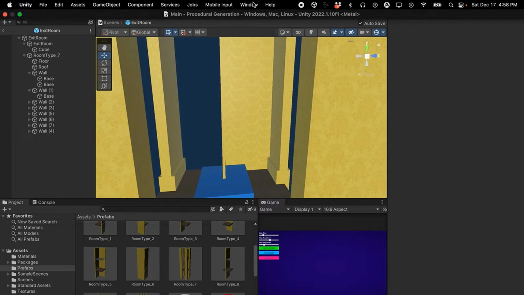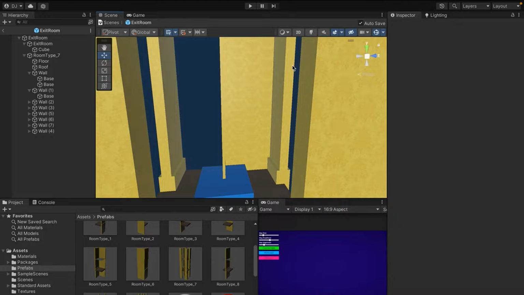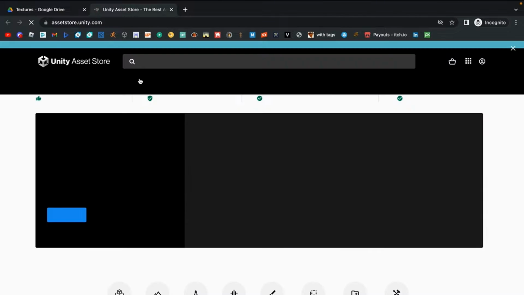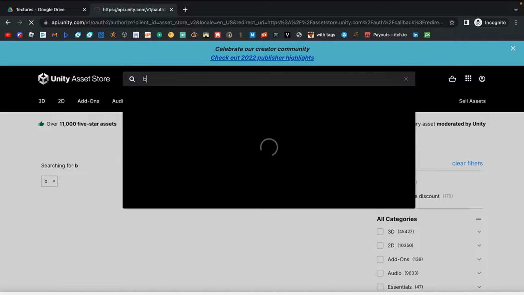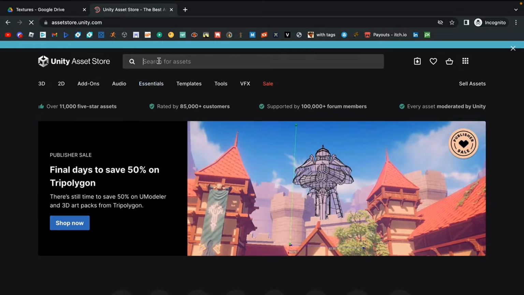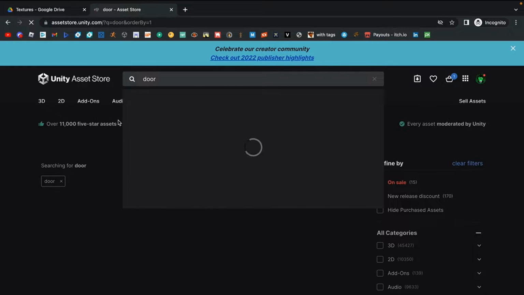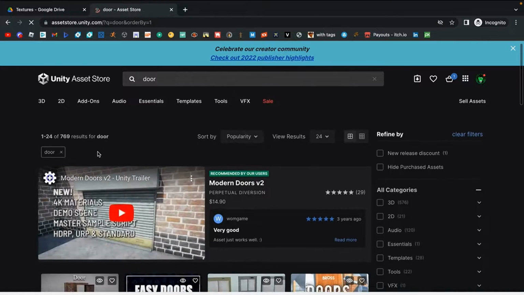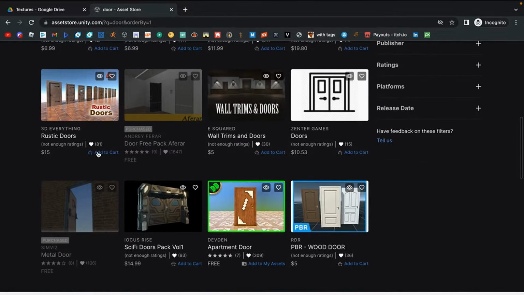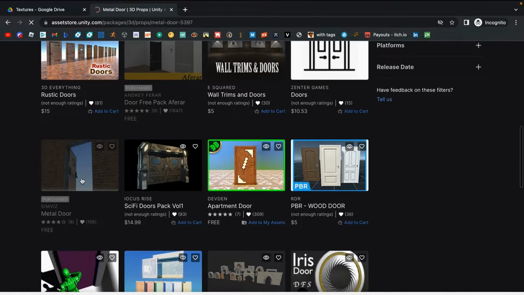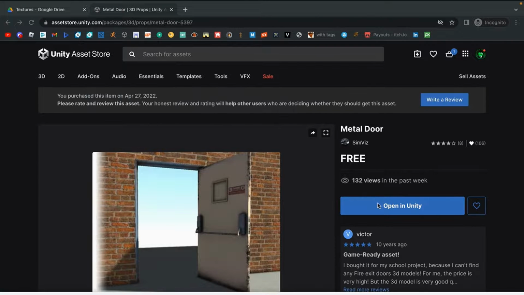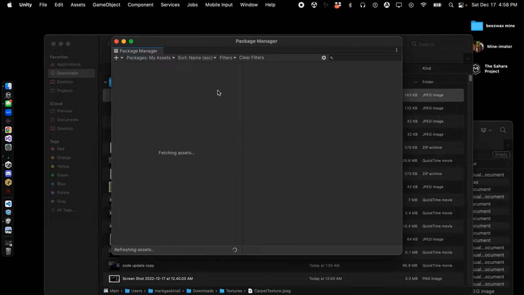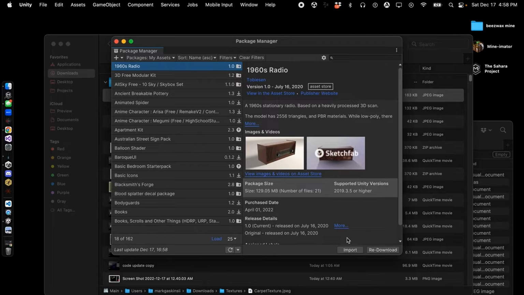And to do this, I'm just gonna hop into the asset store, and it's gonna send me over to the asset store. And what I wanna do is get two assets. I want to first of all get a door. So I'm gonna search for a door. And let's see here, what doors do we have? There should be like a really rusty, yes, here's a metal door. So I'll go ahead and import this into Unity. And I will add it to my game.